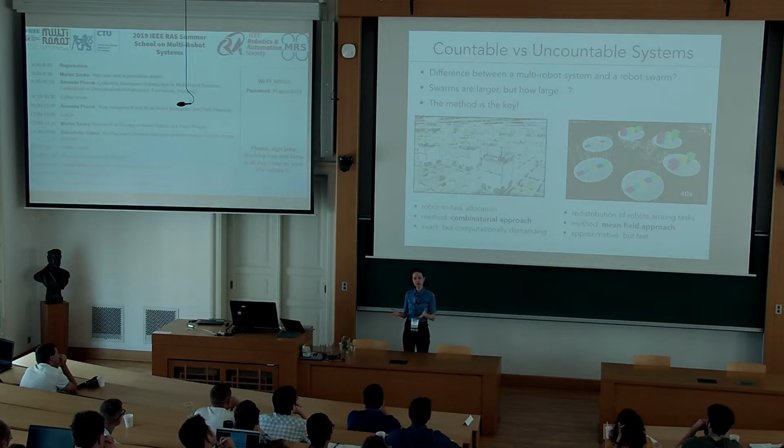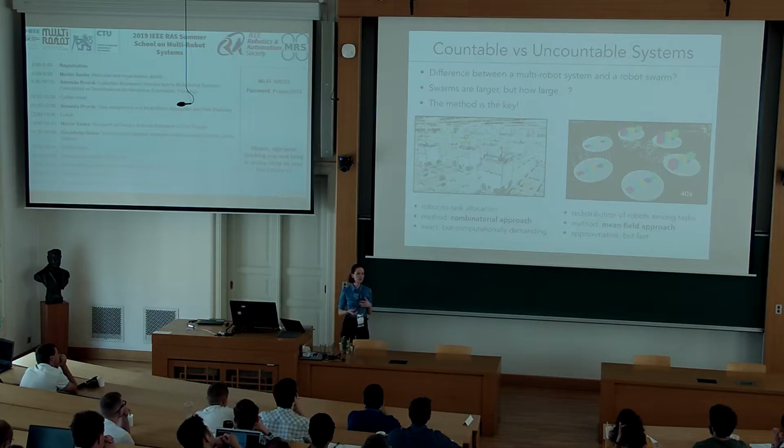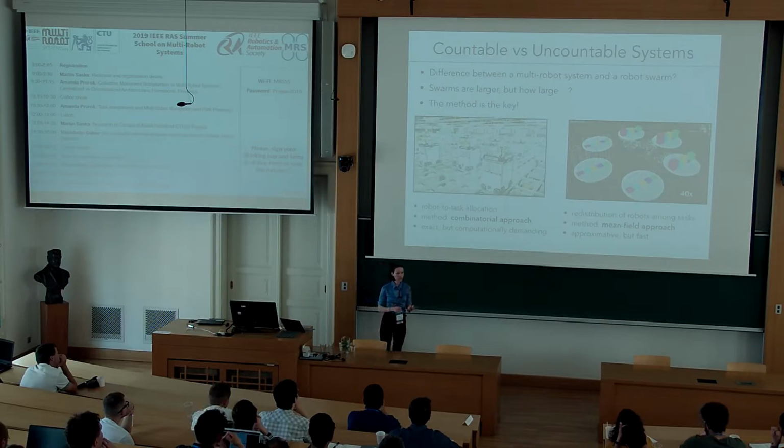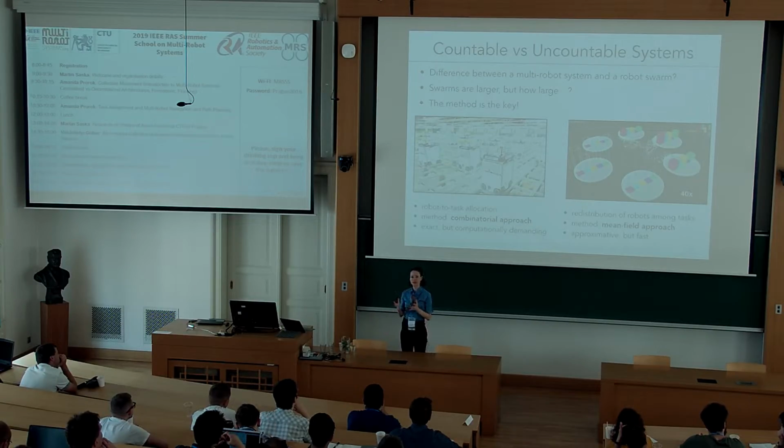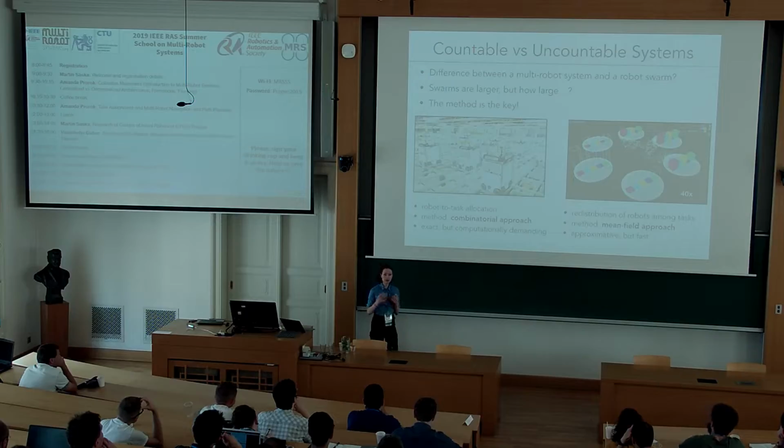When I talk about very large multi-robot systems, how many robots is a swarm? My answer is that it's not in the number of robots that you're using, but in the method that you're using. If you're using a control method that assigns a specific robot that you can count, that potentially has an ID, to a specific location or task, then this is a multi-robot system to me, which is solved by methods that stem from the discrete domain, and all the robots are countable. However, if I have a swarm of robots where I don't necessarily care about the IDs, which are potentially homogeneous, and I'm using methods from the continuous domain, so continuous control methodologies, then I have a robot swarm. So that's my way of viewing it.